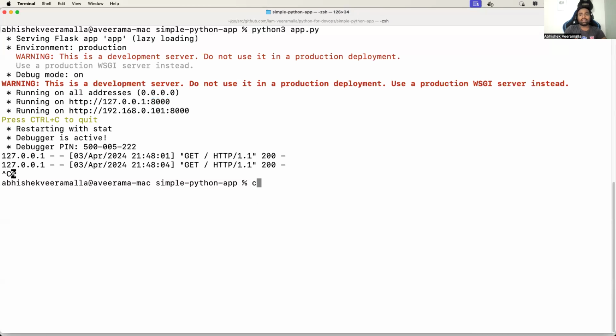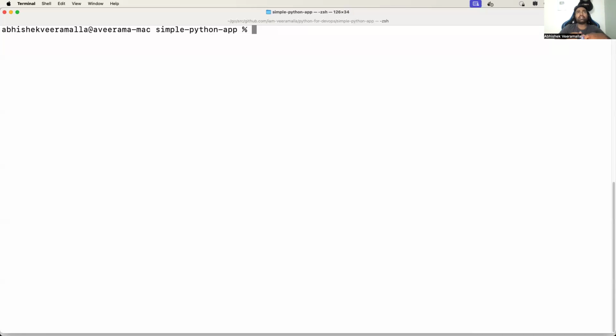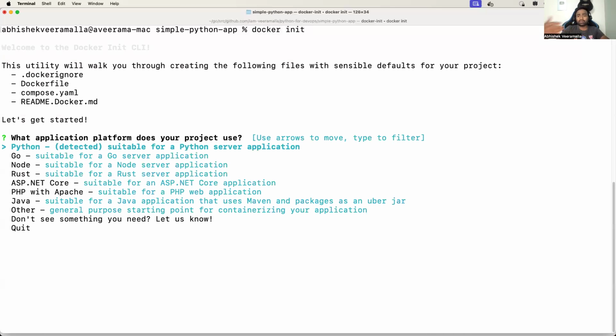Now let's proceed with containerizing it, where assume I don't know how to containerize a Python application. I don't know what steps are required, how to write the Dockerfile, what the base image is, what port to expose, how to expose. The solution is just run docker init. You can also use this for your learning purposes, not only for creating the Docker compose file or Dockerfile in your actual environment, but also in your home environment where you are learning Docker and Docker Compose.